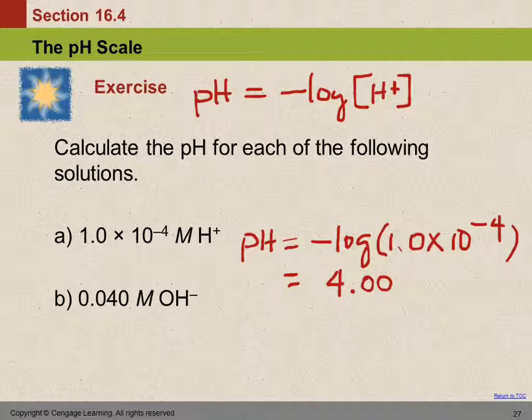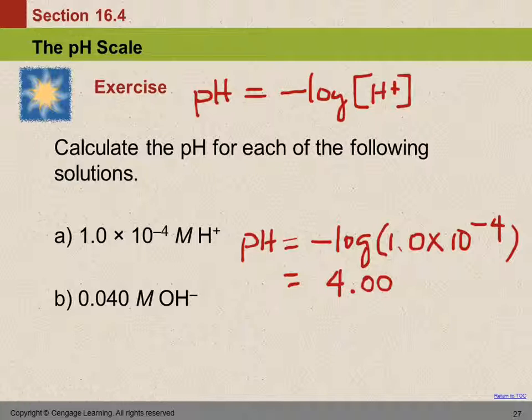Right. And I'll show you why in a minute. Because the 4 is the exponent. 10 to the minus 4, that's where that 4 comes from. So the digits to the left of the decimal point in a pH value refer to the place holding, and so they're not considered significant figures. Well, I'll do some extra examples.